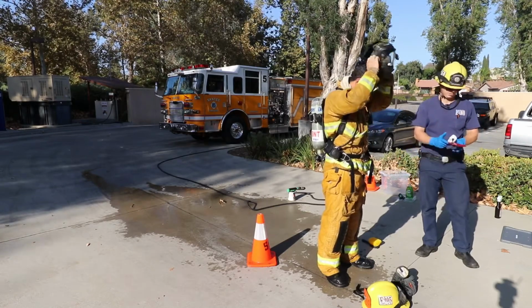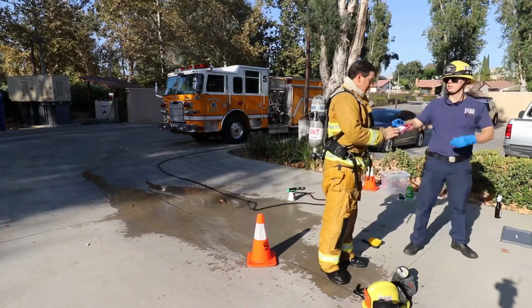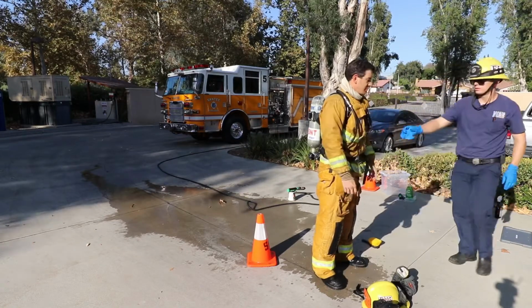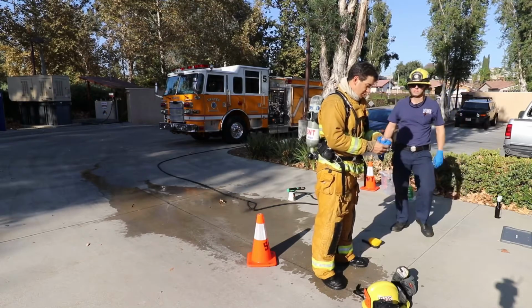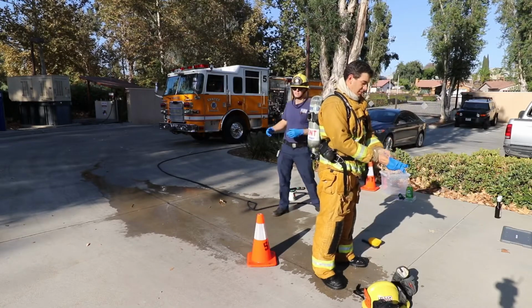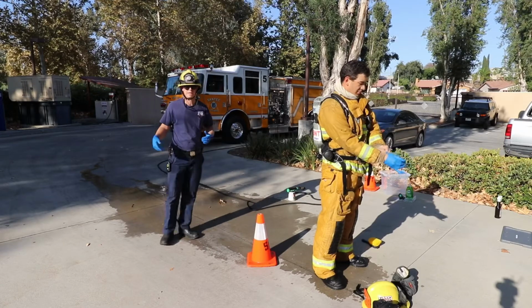mask off. So wipes, face, neck, hands, wrist. It's going to be the most exposed areas. Next is going to be medical gloves. So at this point, he's going to be completely decontaminating, removing all his PPE, and then we're going to bag up the PPE.